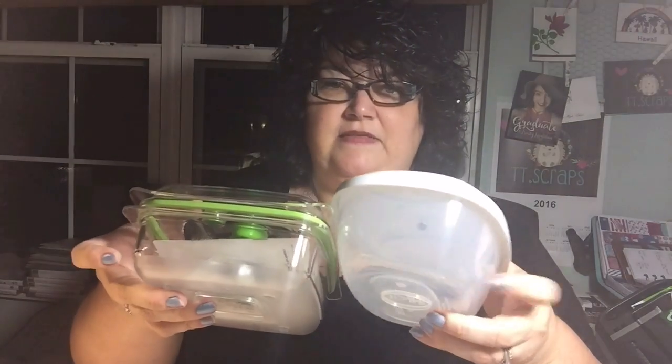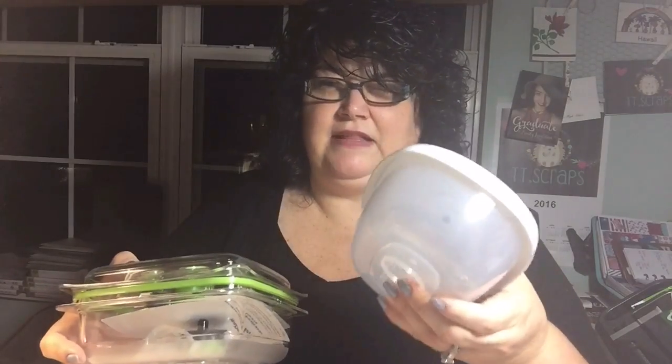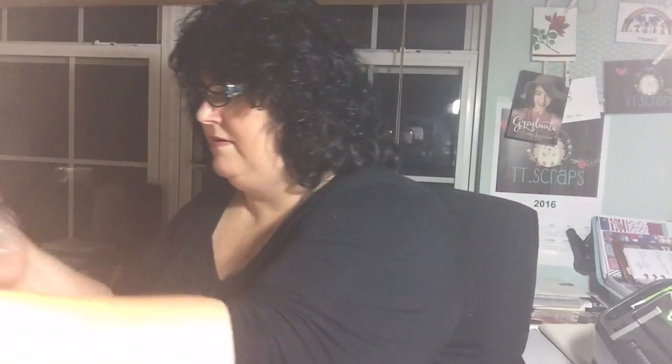But so there's 2 different kinds of containers. There's this one and this one. This one is made of a softer plastic than this. I mean, you can't really bend either one of them, but this is definitely more like a Rubbermaid container. And this one is hard plastic. I don't know what this would be like. I can't think of a container that's like that. So let's see.